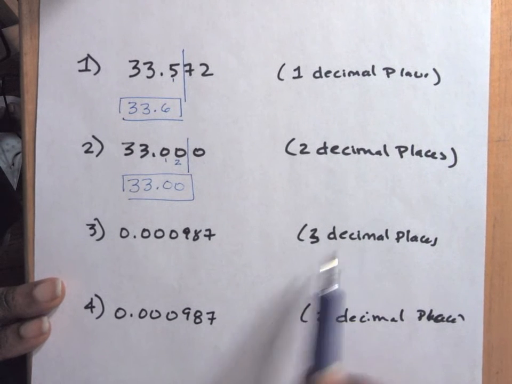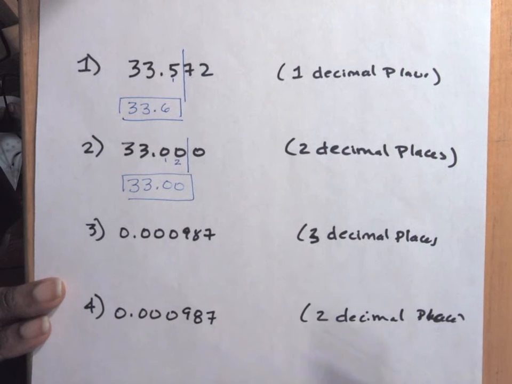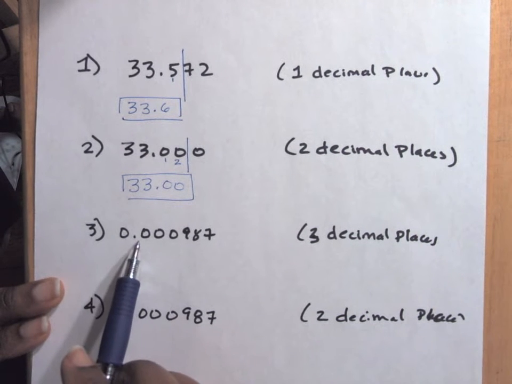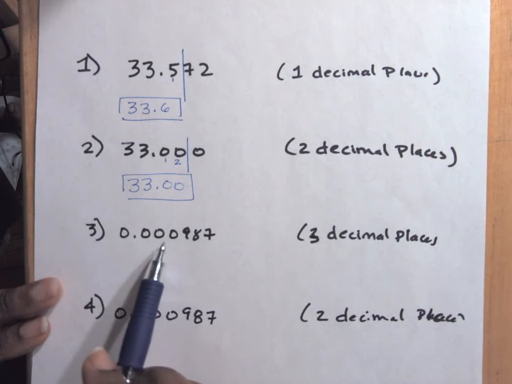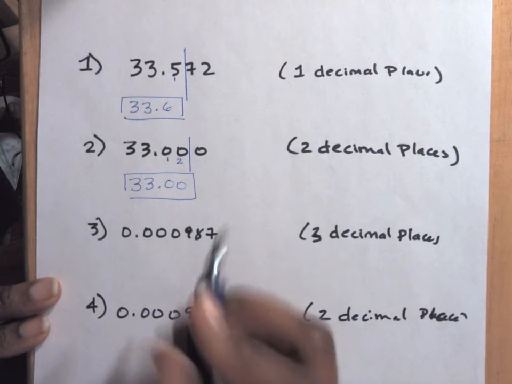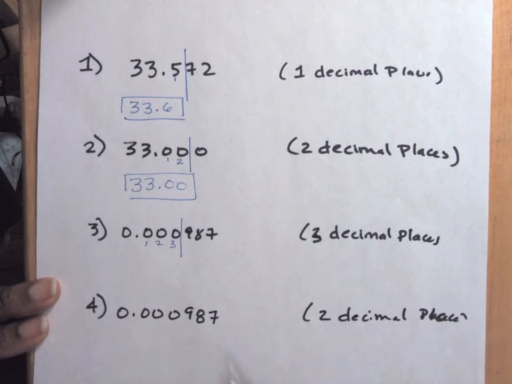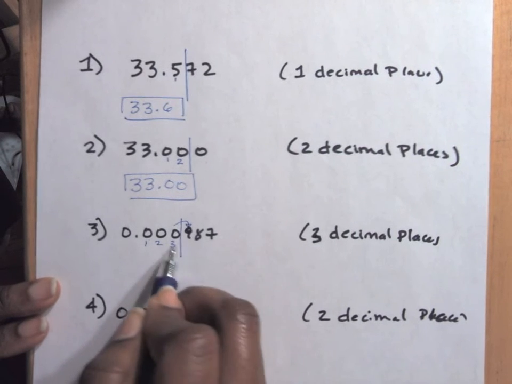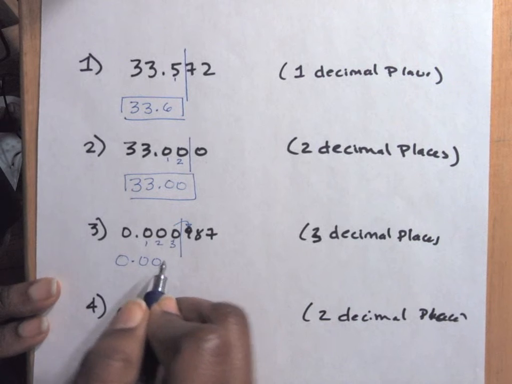Three decimal places. Okay, what if you have a number like this? You've got 0.000987. Once again, it doesn't matter how many zeros you have after the decimal place. We're going to count them, because remember, once you have a decimal place in your value, the zeros after that decimal place are significant, so they have to count. So in this case, we'll count 1, 2, 3. Boom, there's my cutoff. I look to the right of the cutoff. I see there's a 9 there, so I'm rounding that last 0 up to 1. So I get 0.001.